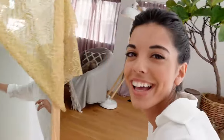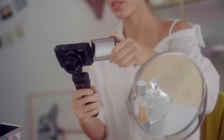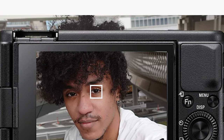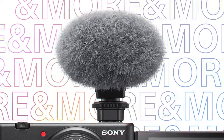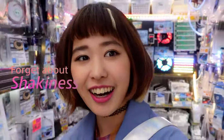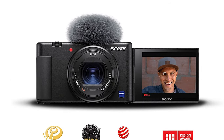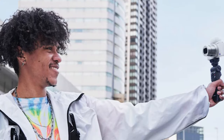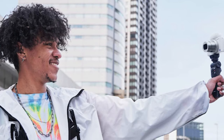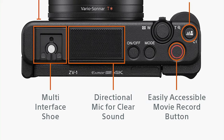You'll also find video-centric features such as focus peaking and zebra stripes, a large record button, and a front-facing recording indicator light. The Sony ZV-1's built-in microphone produces good audio, and the camera even comes with a windscreen. It's also equipped with a 3.5mm microphone jack for an external mic, as well as a multi-interface shoe to connect additional accessories. In addition to webcam software, check out the optional vlogger kit with a shooting grip, wireless remote control, and a 64GB SD card. The grip, which doubles as a mini tripod, has an adjustable head — while not as effective as a gimbal for run-and-gun shots, it provides a good handhold when shooting on the go.